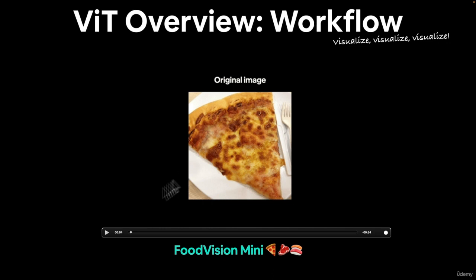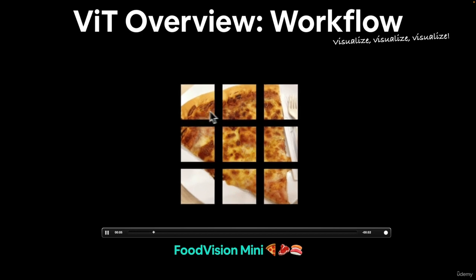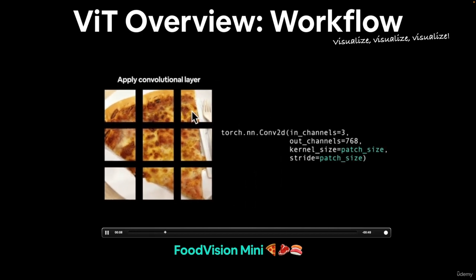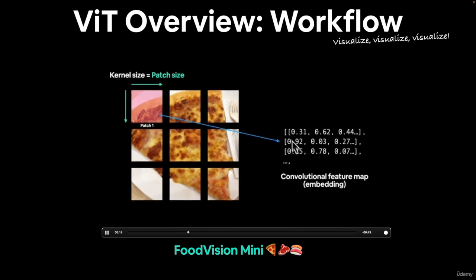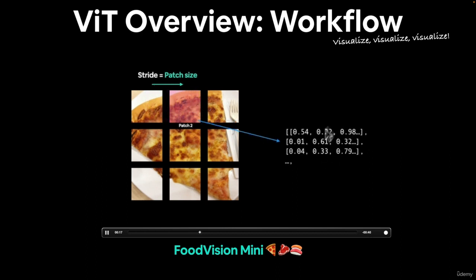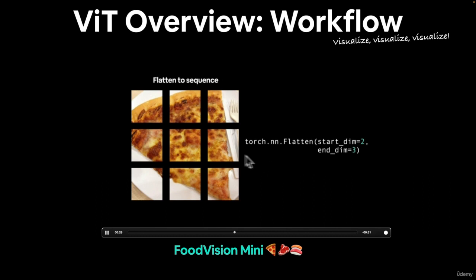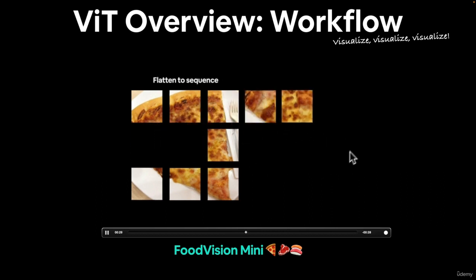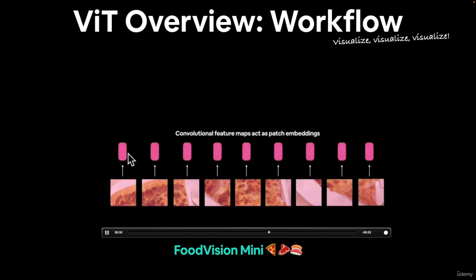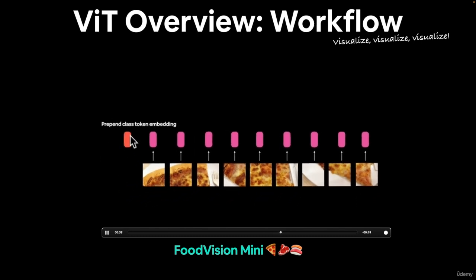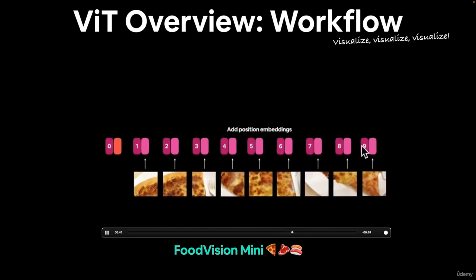So just to rehash, here's what we've done so far. We've split our image into patches. We've flattened those patches, or we've embedded them. This is what we've already done, equation 1. Kernel size equals patch size, tick. Embedding of this patch, tick. Embedding of all the other patches, tick, tick, tick. Flatten into a sequence. We've got that. This is what we're up to so far. Then we added the class token embedding over here. Then we added the positional token embeddings.